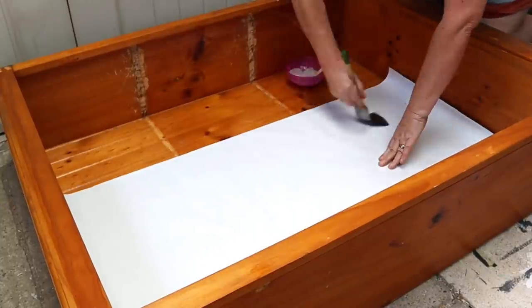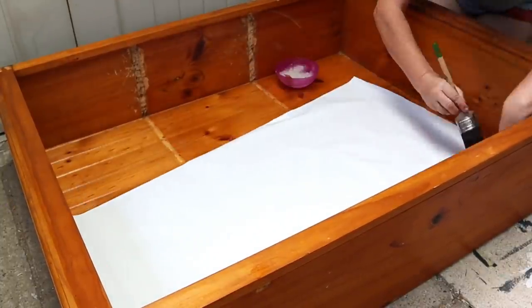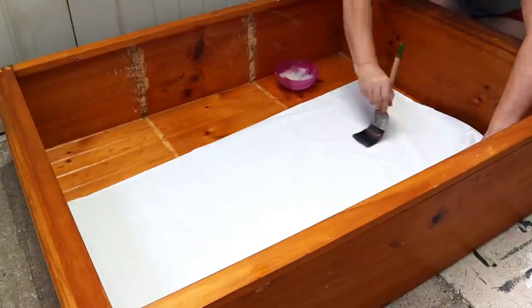I'm applying it with my sleek 63mm brush, both on the wallpaper and on the piece, just to get the best adhesion.